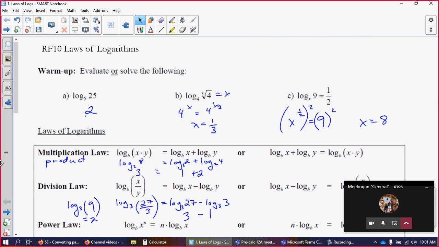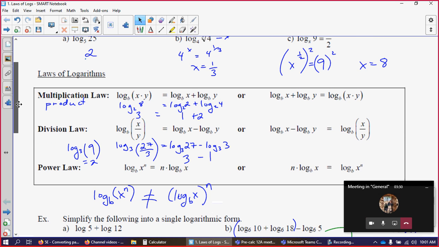All right. Yesterday we looked at law of logs, and then as I was looking for some stuff, I found all sorts of better ways to teach this, with things like this stuff up here. But the multiplication or product law: the log of a product is equal to the sum of the logs. Log base 2 of 8 is 3. Log base 2 of 2 plus log base 2 of 4.